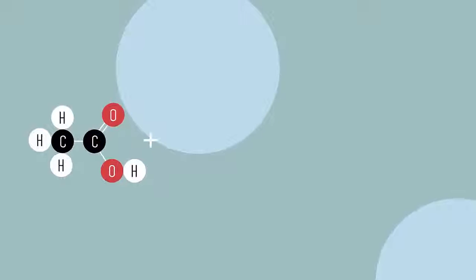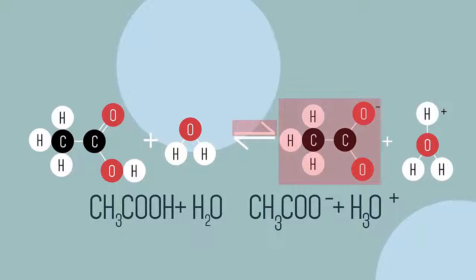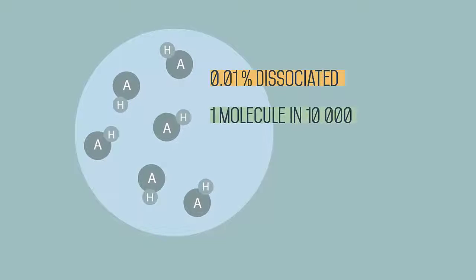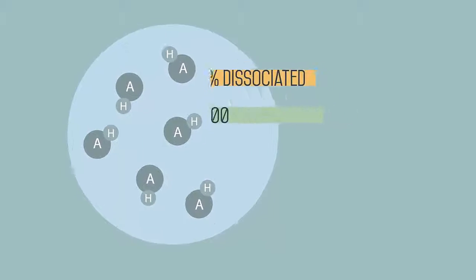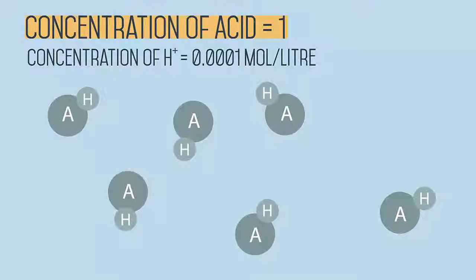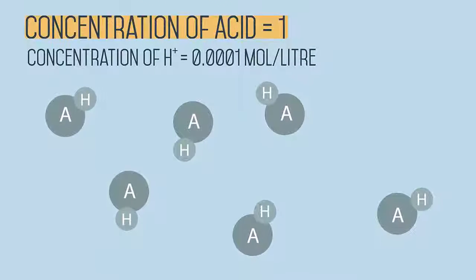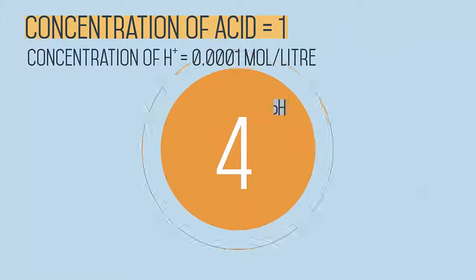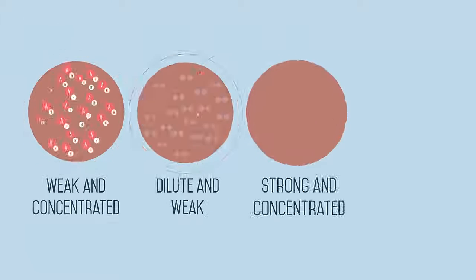However, if you dissolve 1 mole of a weak acid, like ethanoic acid, also called acetic acid, to make 1 liter of solution, it remains mostly undissociated molecules. That's why it smells. The molecules can easily move into the air. Let's say the acid is only 0.01% dissociated, so only 1 molecule in 10,000 are split into ions. Although the concentration of the acid is 1 mole per liter, the concentration of hydrogen ions is only 0.0001 moles per liter. That is 10 to the power -4, making the pH 4. So here is an example of a fairly concentrated acid which is weak.